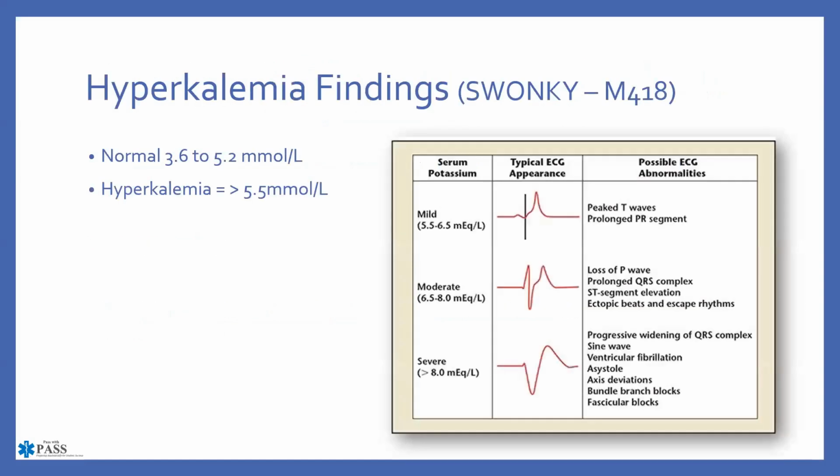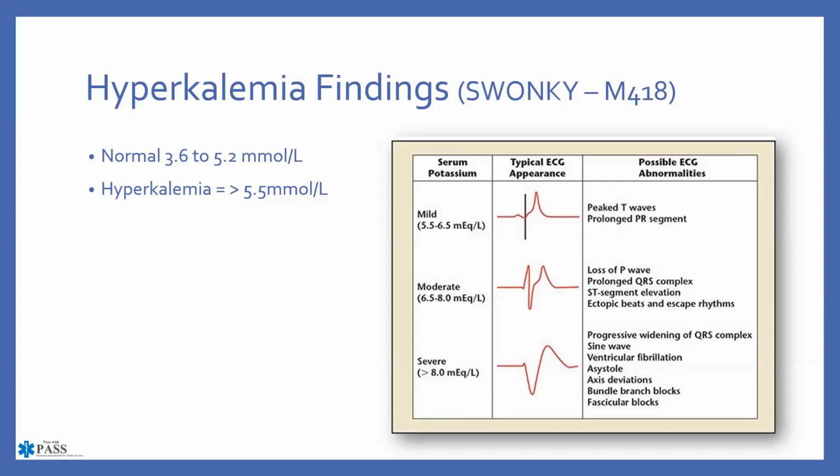With hyperkalemia, what we're looking for here is their potassium level to spike. Remember that you have sodium, potassium, and the potassium is going to end up finding its way into the bloodstream. So it should not be in the bloodstream. It should not be an intravascular finding. It should be an extracellular, like a cellular finding. So once that potassium makes its way into the bloodstream, now our blood potassium level peaks. We're not going to know that, because unless you have an iStat or something, there's no way for us to know this in the field other than looking at their EKG.